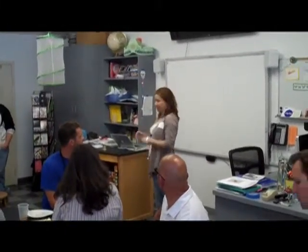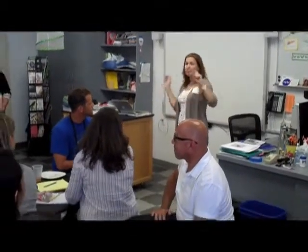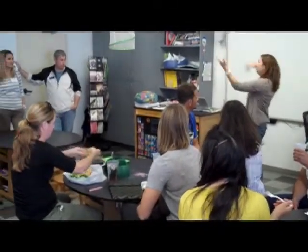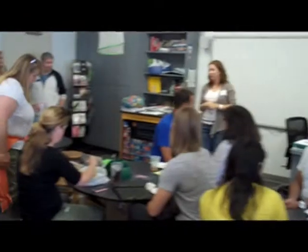We have this science lab here, which is a modified room, and then we have a real spiffy science lab for the middle school teachers that we'll take you up to in a little bit. Please help yourself to food. Bathrooms — unfortunately I'm at the farthest point from any bathrooms. You can go out to the front office area where there are two adult bathrooms, or out to the right by the library. They're equidistant. So maybe we'll quickly go around and say what you teach and what school you're with, and then we'll get started.